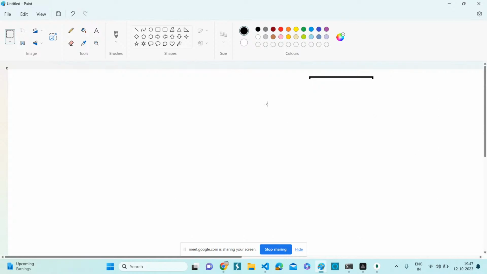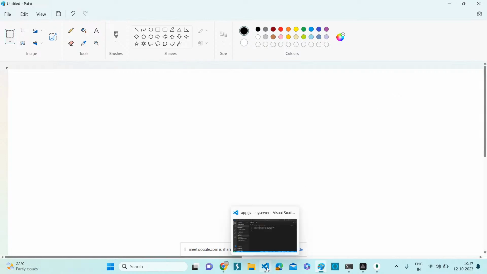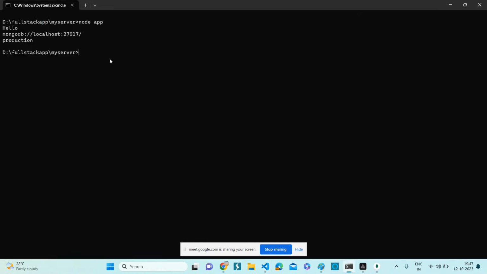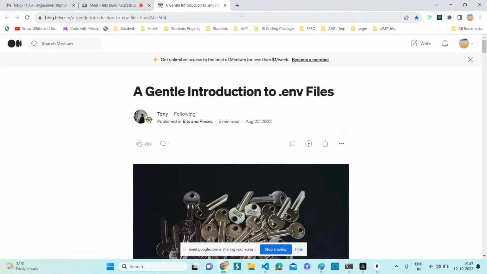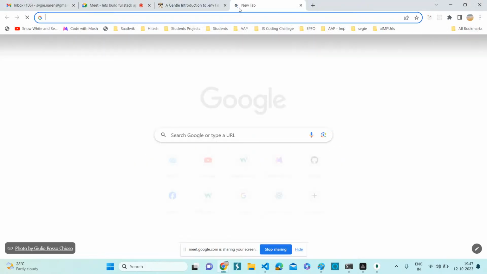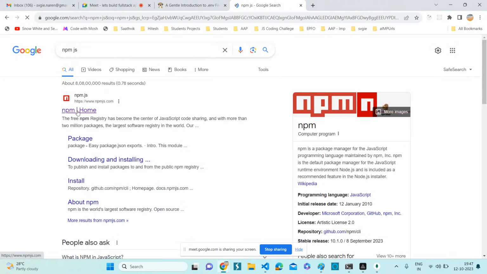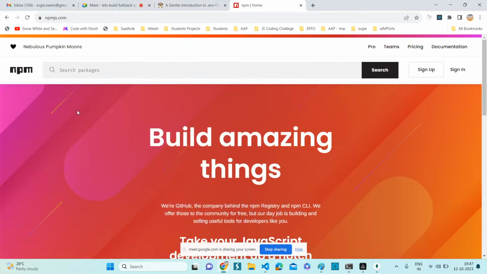But every day as a developer, if you're working with environment variables in a JavaScript project, it's really tough for us to set environment variables in the command prompt, right? So to help us, someone has created a node package that is called dotenv, on npmjs. If you understand what we have discussed so far, then only you will understand what I'm going to explain. That's why I'm asking whether you understood or not.